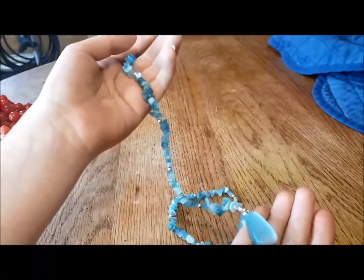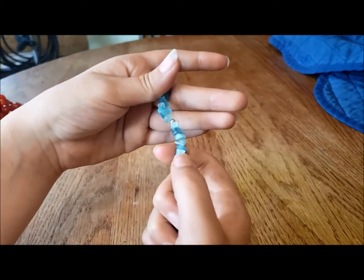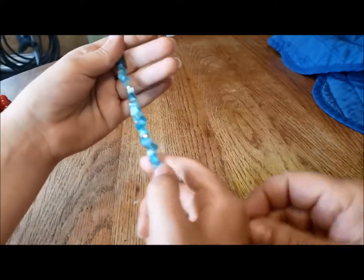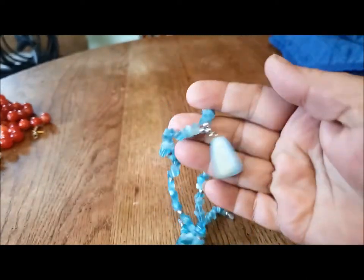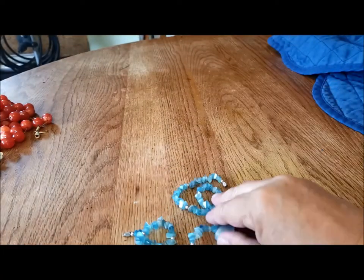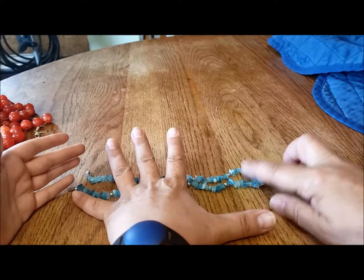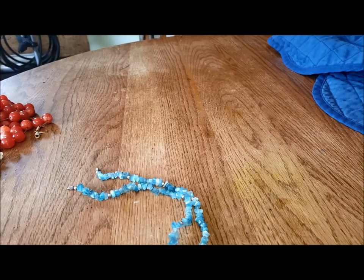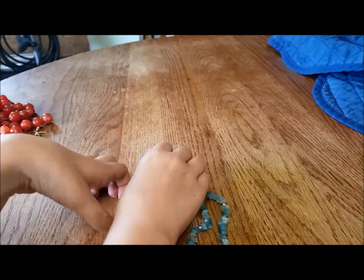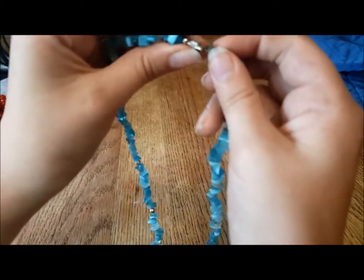So, here is our next piece. I think those are what are called fiber optic beads. We used to have beads that would shine like that, but they were cat's eye because there would be one single line. But I've recently seen this sort of shininess being called fiber optic. So if you put it out there, it's about 18 inches, a little bit longer actually, because it's longer than my hand. So 9 inches each side. And little chips. And what kind of a clasp does it have? It's a barrel clasp.